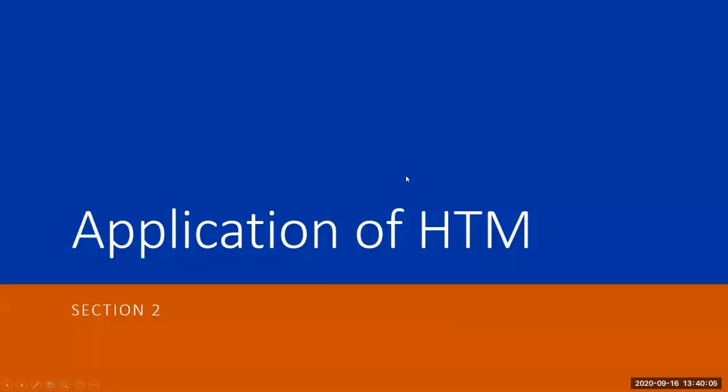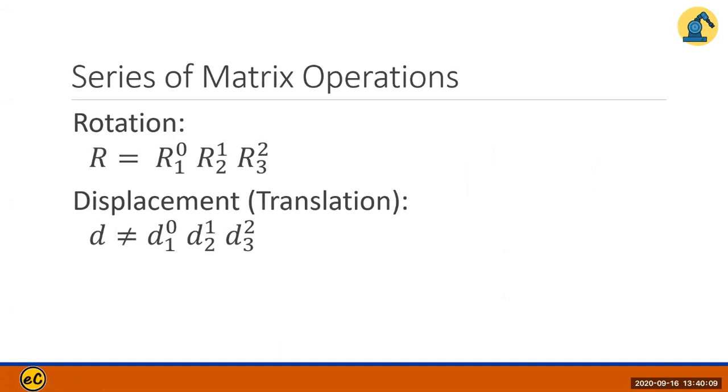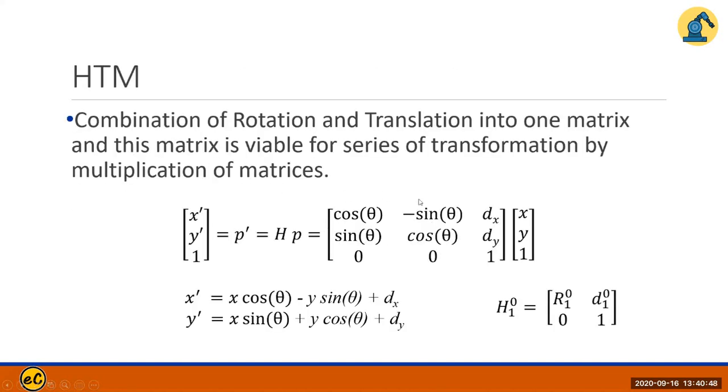So let's continue. Here is the application of the homogeneous transformation matrix. For rotation, you can directly do multiplication to combine multiple matrix operations. So your rotation matrix, frame 1 versus frame 0, and frame 2 versus frame 1, and frame 3 versus frame 2 can just be multiplied together to get the combined rotation matrix, but it won't be okay for the displacement vector. So if we have a two-dimensional matrix and the displacement vector, we can use this combination of the two and put them into the homogeneous transformation matrix, and we will get a new matrix H like this.